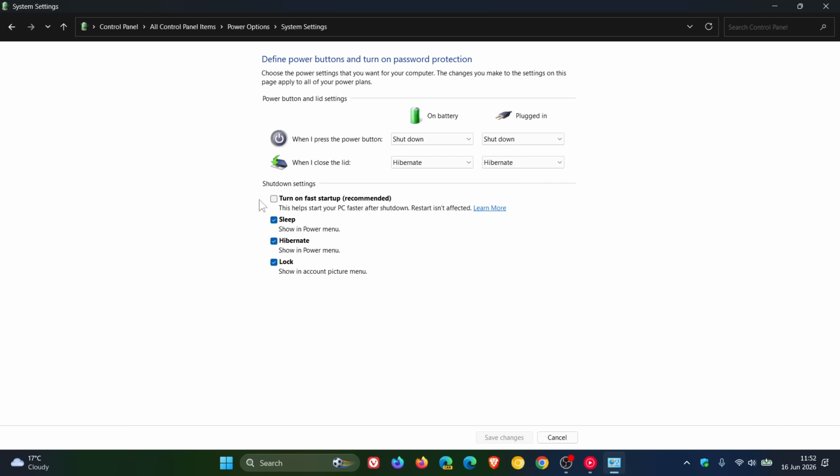So basically, when you turn your PC back on with Fast Startup enabled, Windows doesn't have to reload the kernel, drivers, and system state from scratch. It basically just loads that saved file back into your RAM, which shaves off a couple of seconds off your boot time. So that's basically a bit of a history on what Fast Startup is all about.